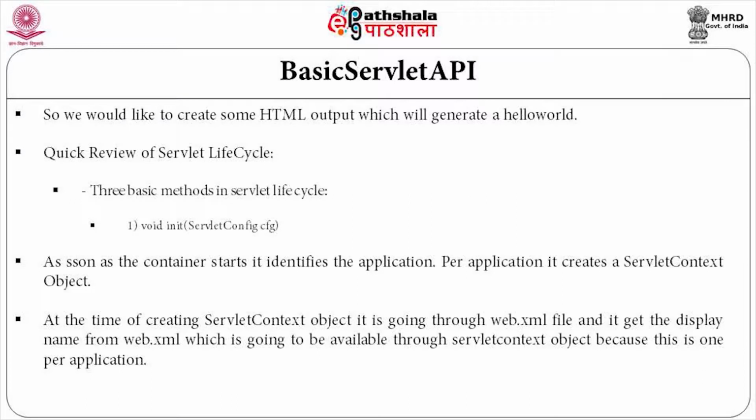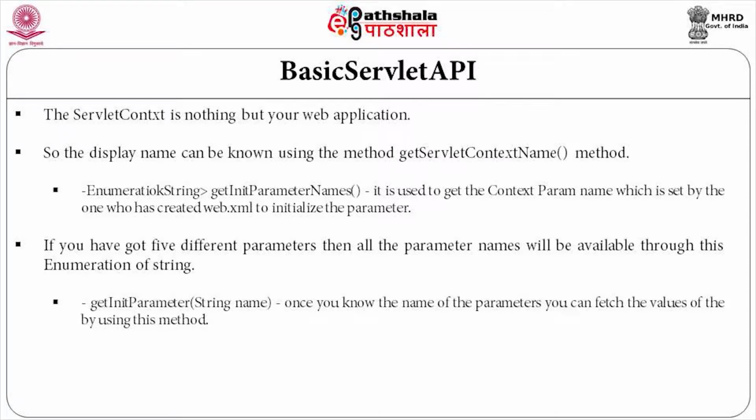From the deployment descriptor it has read the display name, which is going to be available through the Servlet context object, because this is one per application. The Servlet context is nothing but your web application. If anyone who has the Servlet context object wants to know what the display name is, it can be picked up by using the getServletContextName method.